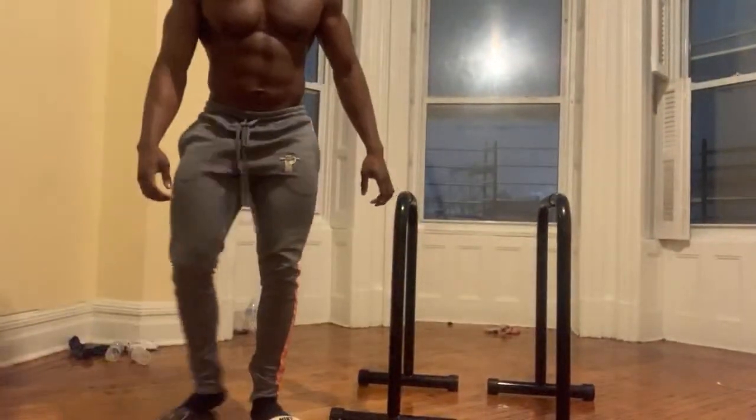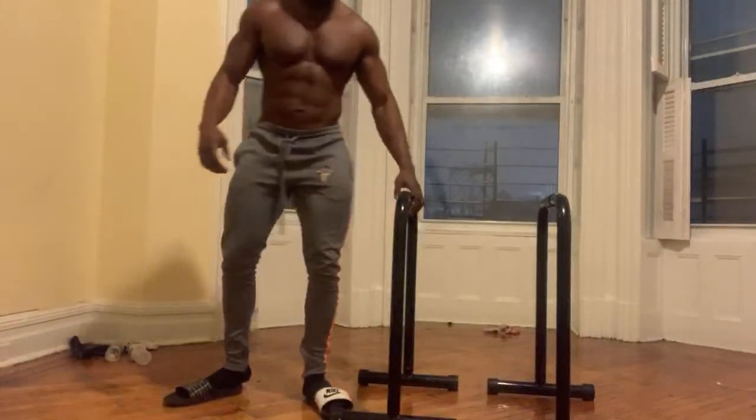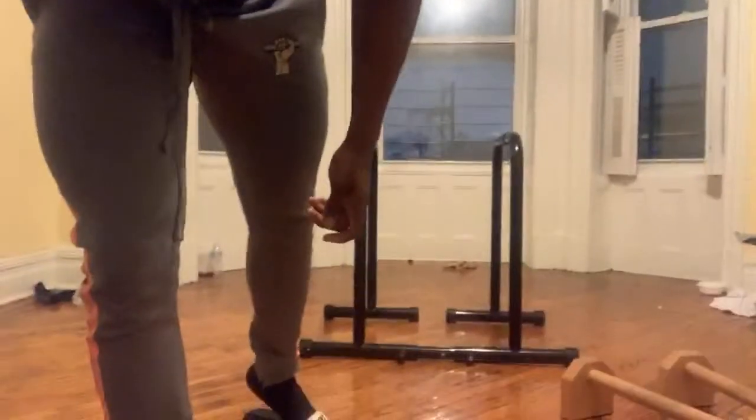So, guys, it's a full body circuit. We're gonna do 10 dips, 10 inverted pull ups, and then we're gonna do the hold on the legs, lunge hold. And after that, right after that, we're gonna do side squats. I'm gonna push this back a little bit so you guys can see.